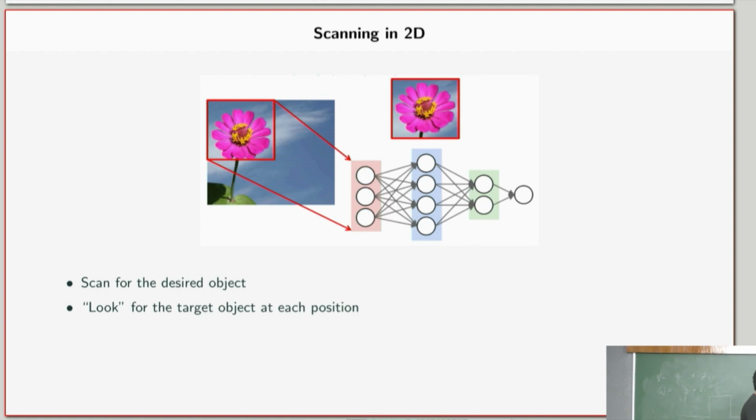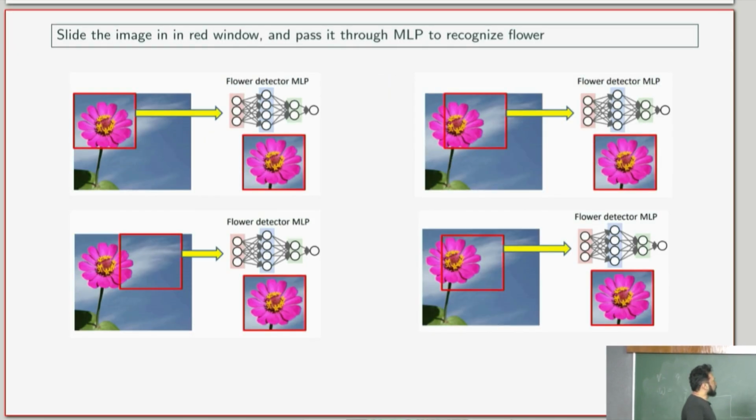Similarly, we can do scanning in 2D. Now it's just that I have to go right and also down. How many steps you go right, how many pixels you go down, it's a hyperparameter. We call it stride. But anyhow, the generic idea is that I'm going to scan over a certain window size or filter size. So the idea extends to the 2D case as well. Go a certain stride right, and then go down also, and eventually complete the whole scanning.